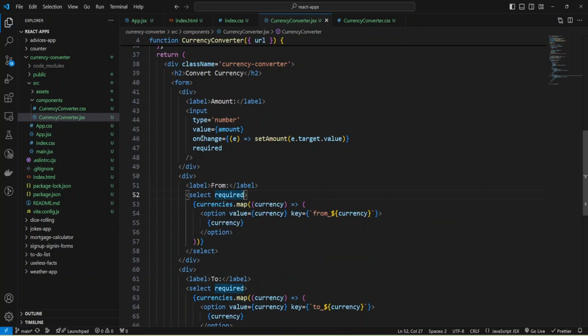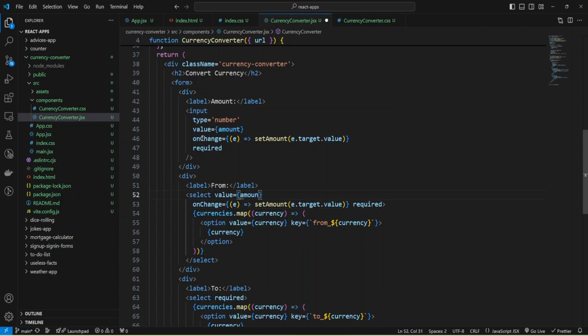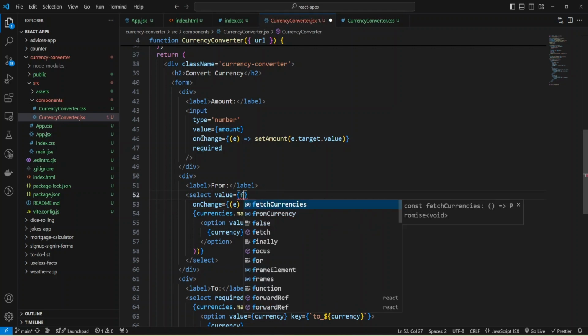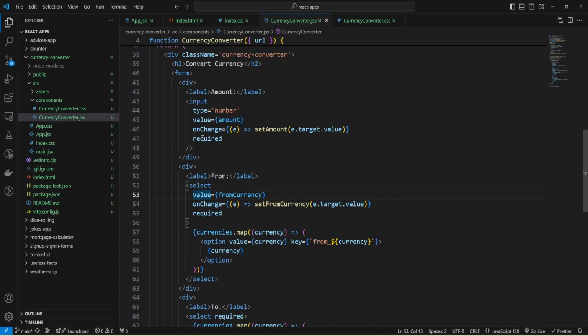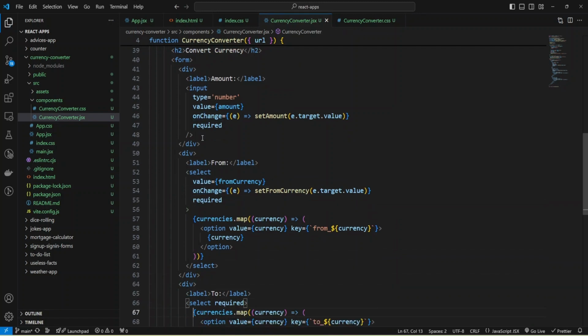Okay, and I'm going to just copy paste these lines to select, and just change the state value. Value will be from currency, and setFromCurrency. Okay, and also I need to add this value here, and value will be toCurrency, and on change will be setToCurrency.